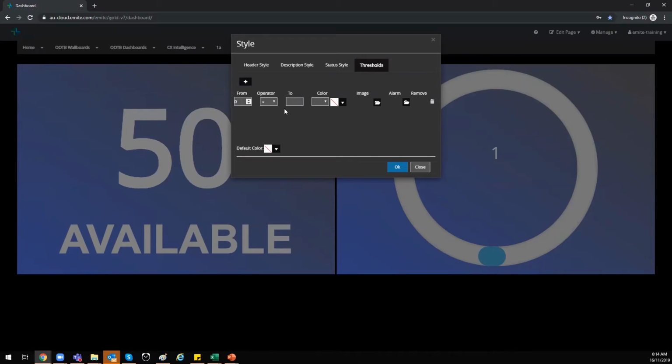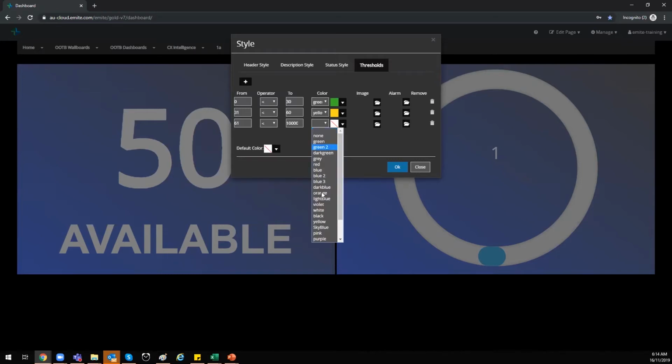So say from 0 to 30, I'll choose green color. Next, to say 60, I'll choose yellow. And then lastly, I'll choose red. Okay.